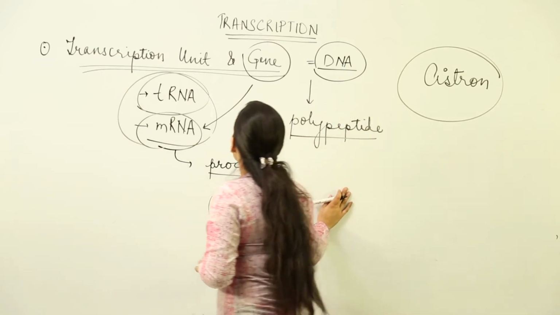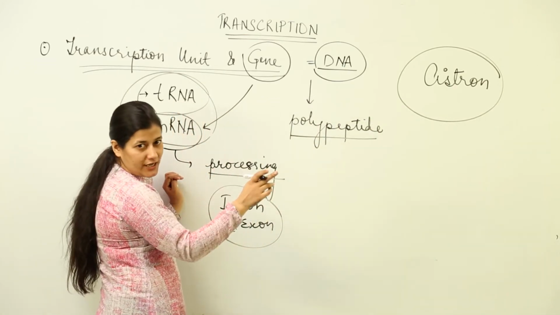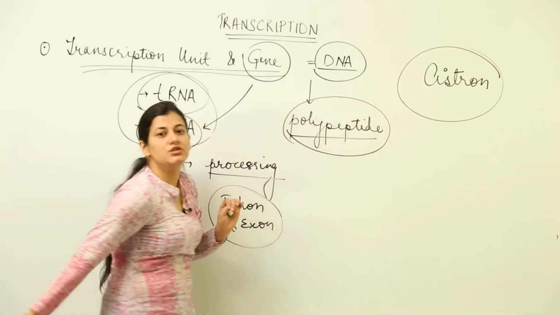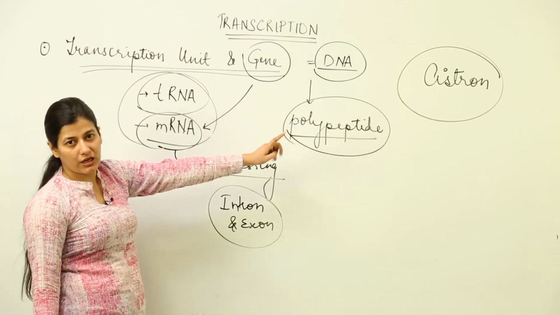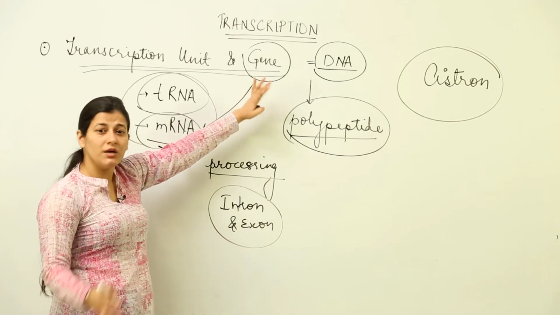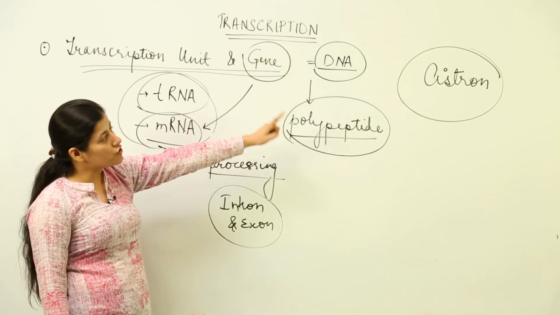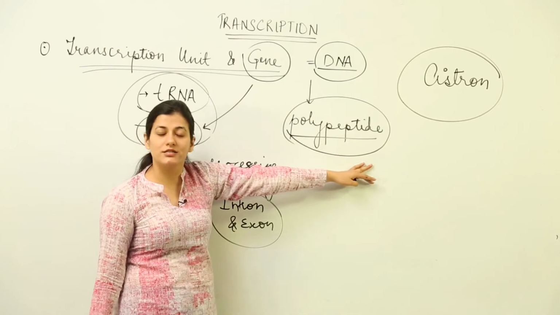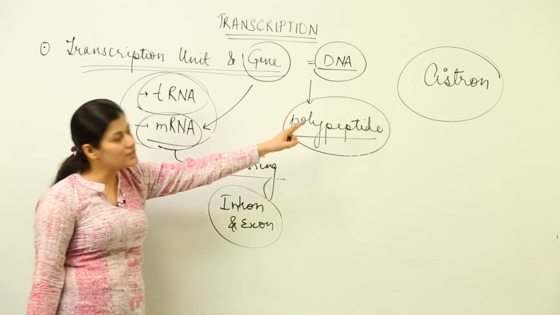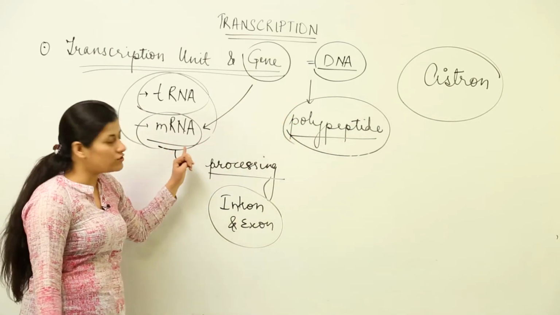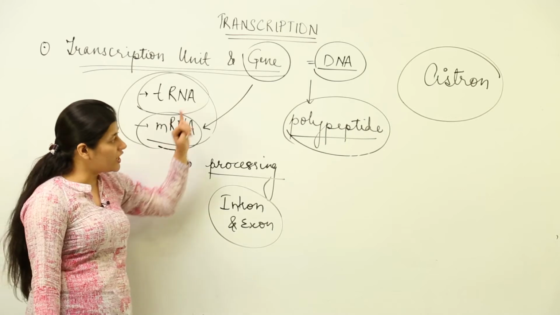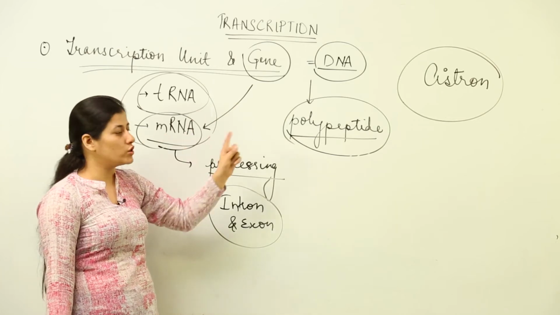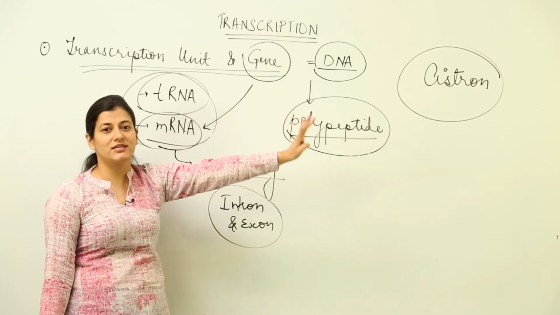What is a cistron? Cistron is that part of DNA which forms the polypeptide. This you have to remember. We use it interchangeably with gene, but gene is not that specific. Cistron is that sequence of DNA which results in the formation of a polypeptide as a result of protein synthesis. From this cistron, messenger RNA is formed. From this messenger RNA, a polypeptide is formed. So, that sequence of DNA which codes for the polypeptide is known as the cistron.